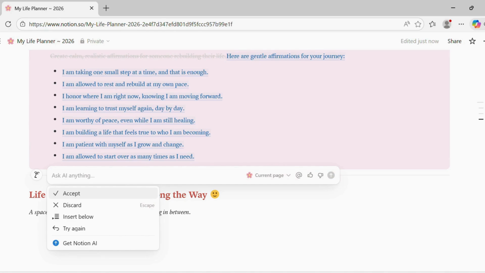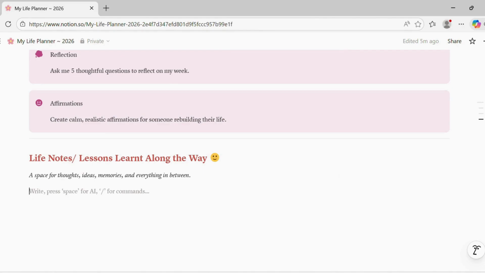but it will be safer if you do it on the next line. But yeah, this is another way that you can use the Notion AI, because the AI is integrated for you to use. So yeah, get those affirmations and do it scared, like we always say.